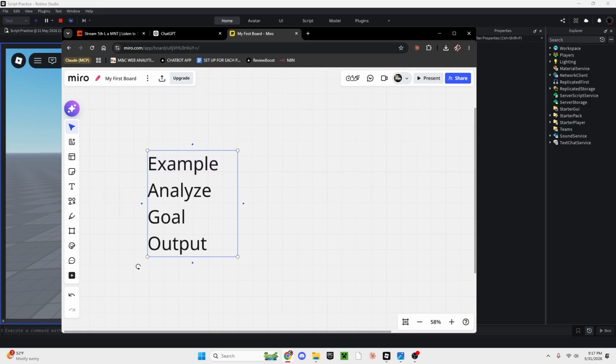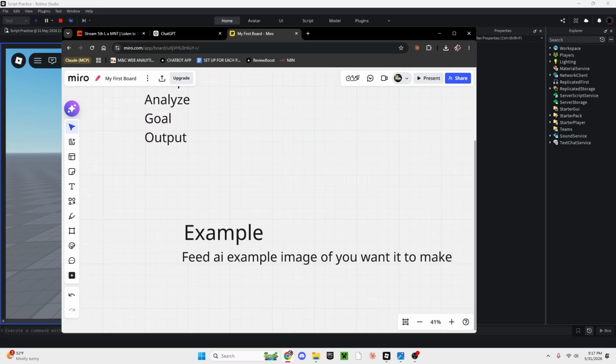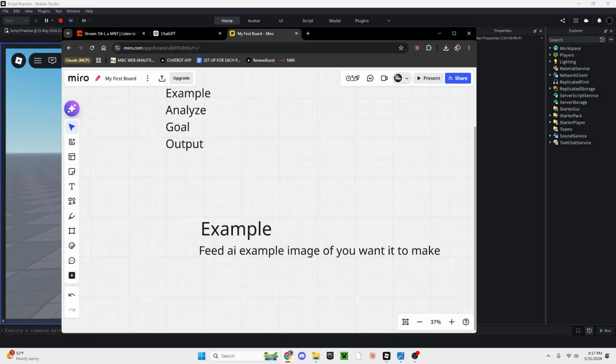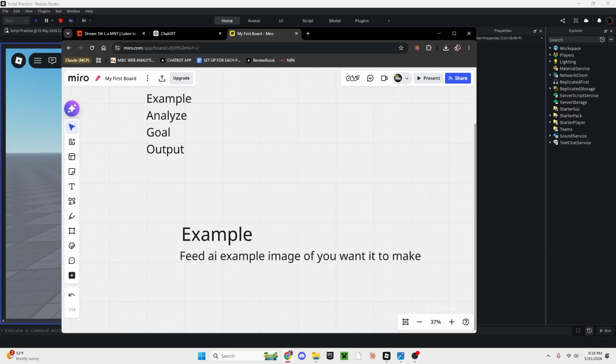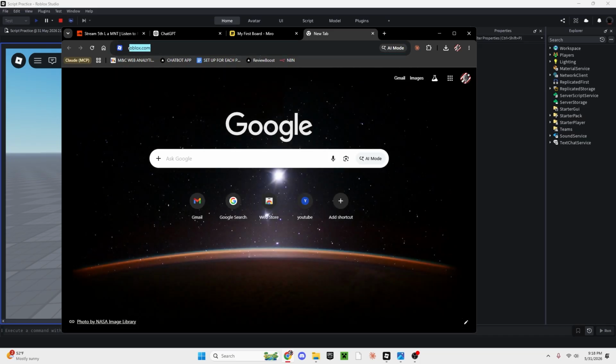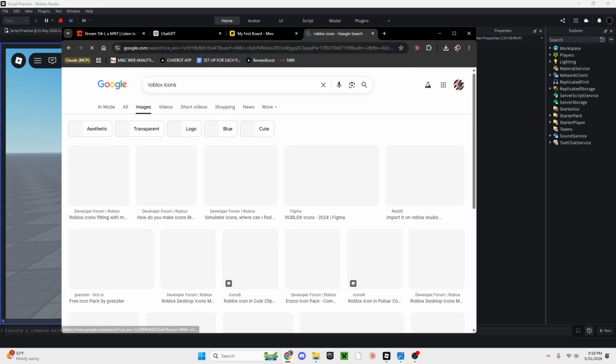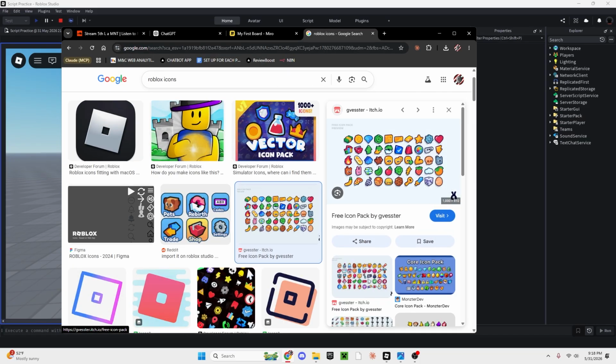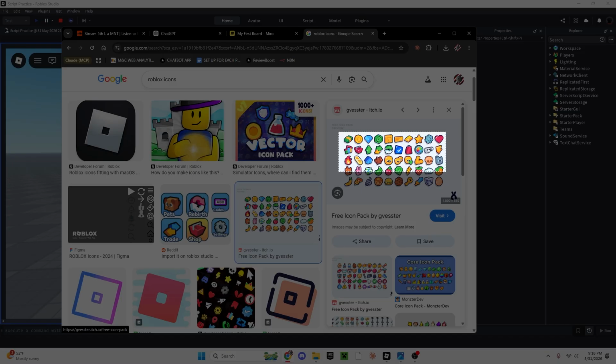So starting out with the example, it's literally just feeding the AI an example of the image, or icon in this case, that you want it to make, which is basically just looking up Roblox icons on Google and then going to images and taking a screenshot of whatever icon you want to replicate in a way that matches your game style.